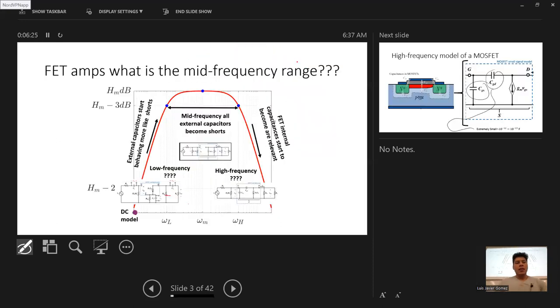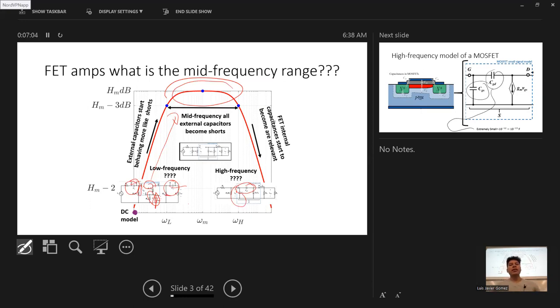Okay, so today's topic will be high frequency analysis. As we said in the last lecture, when we're looking at these small signal models, we're really analyzing their behavior at the mid band of frequency, where omega is high enough that you can consider all of the capacitors as shorts, but still low enough that you can neglect the internal capacitances of the MOS circuit. So you can still neglect the capacitance between the gate and the drain and the capacitance between the gate and the source.